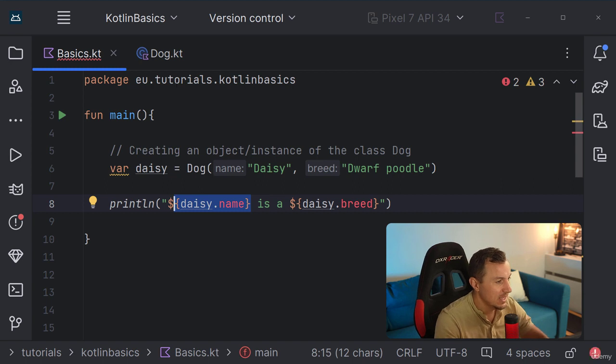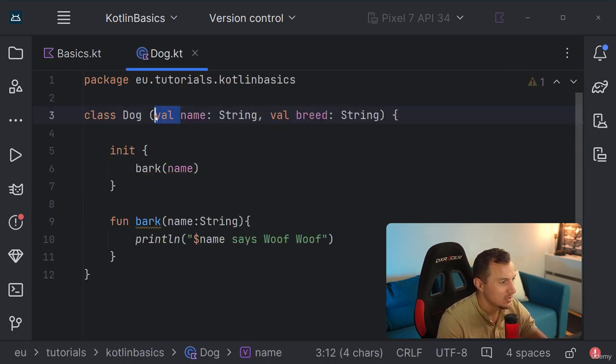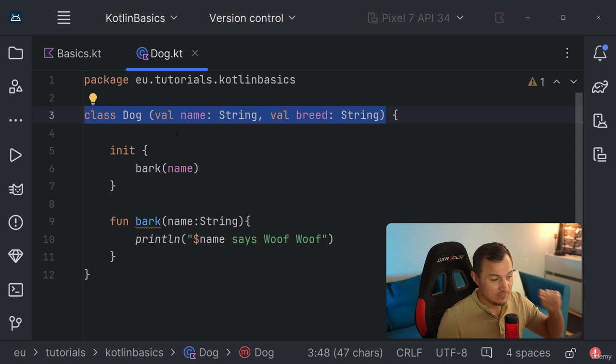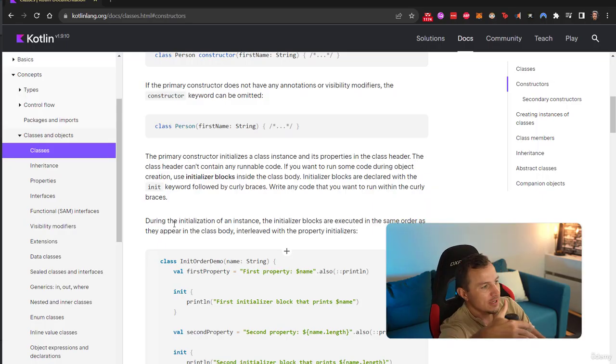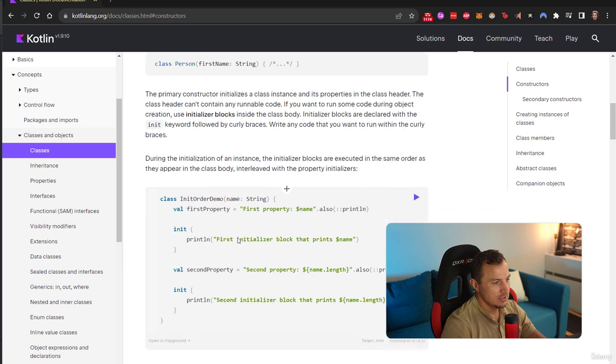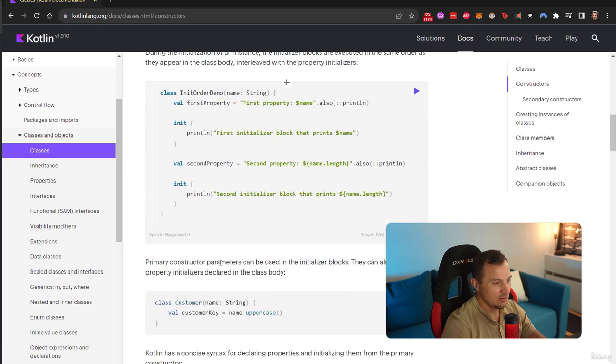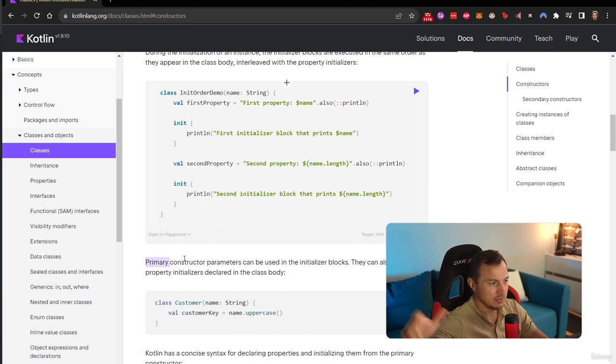So this line here defines that every single dog will automatically have a property of type string called name and a property of type string called breed. So if you now look at the text that we have in the documentation, a few things will make a lot more sense, right? So now you understand what this parameter stuff means. And then it uses the keyword primary constructor. It's just that you can have a primary constructor and a secondary constructor, but we're going to look at that in a bit.